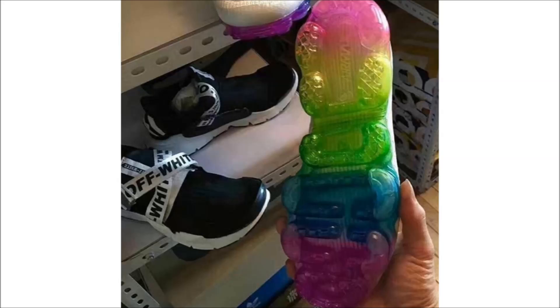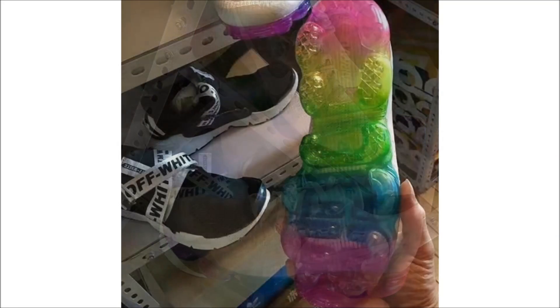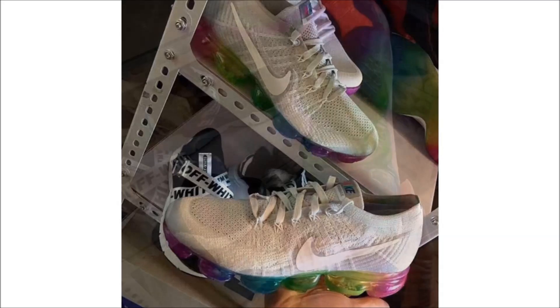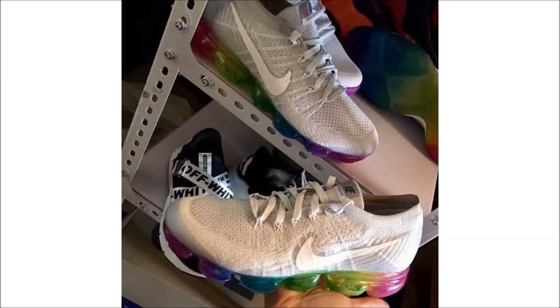Last up for Nike, we have a first look at the Off-White Nike Sock Dart. We know there are 10 pairs in this collaboration between the two brands, and we've already seen the Air Force One, Air Jordan 1, VaporMax, and Air Max 90 — so this marks the fifth out of ten. The details are kind of hard to spot since it's not the best image, but from what we can tell we have a black upper sitting on a white mid with Off-White branded midfoot straps. It also looks like the cage has been cut off giving it an unfinished or customized look. No date yet, but stay tuned.